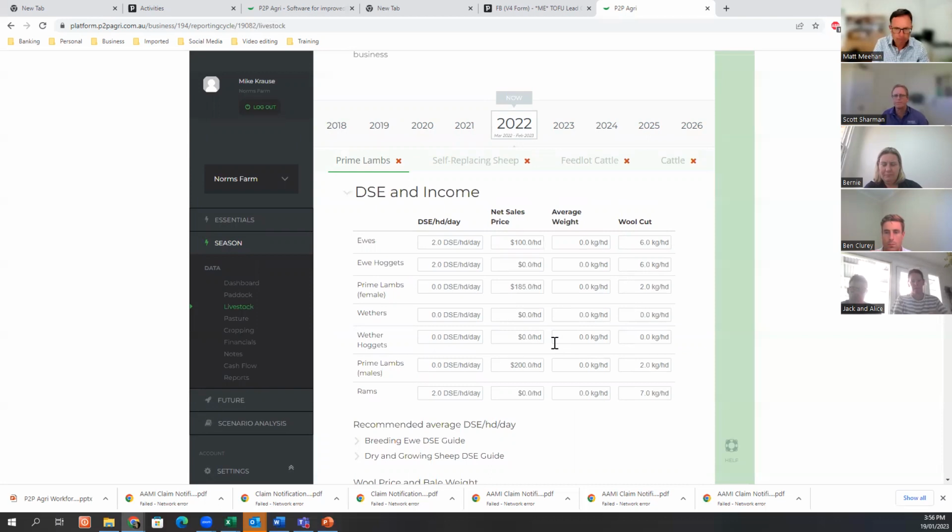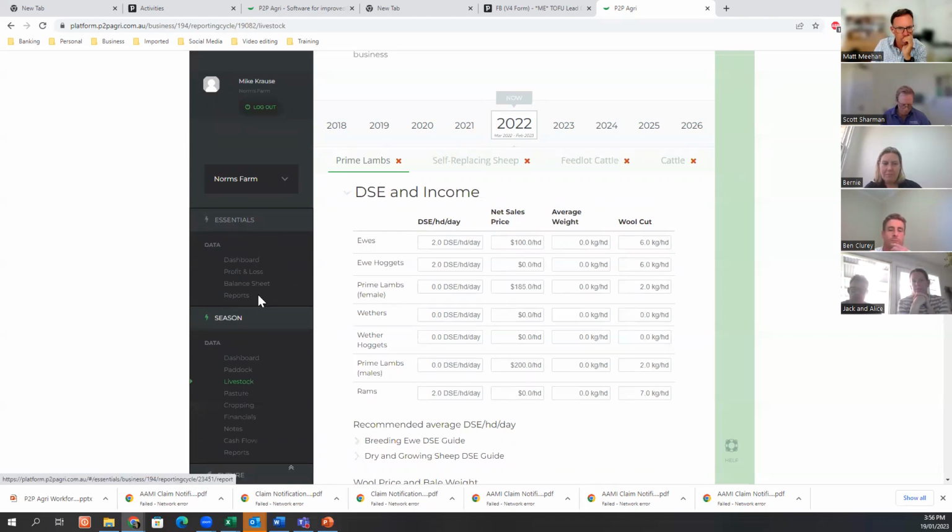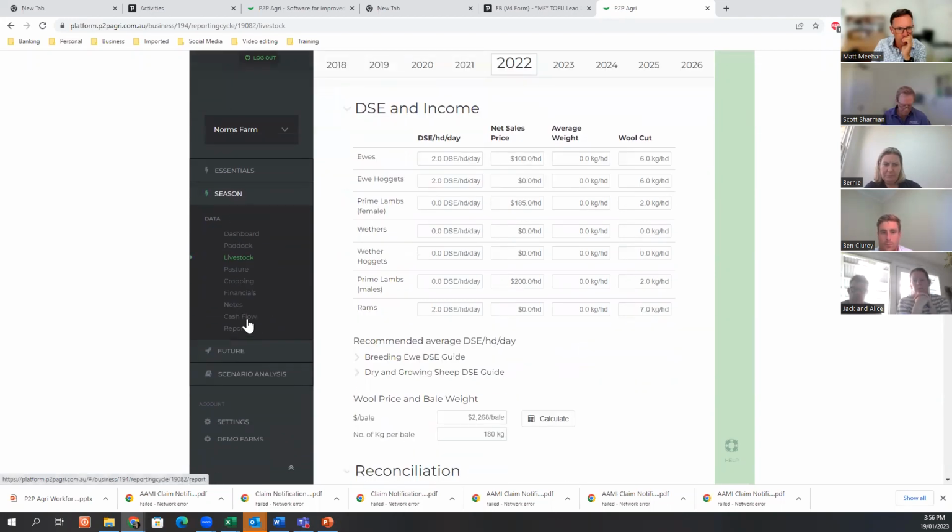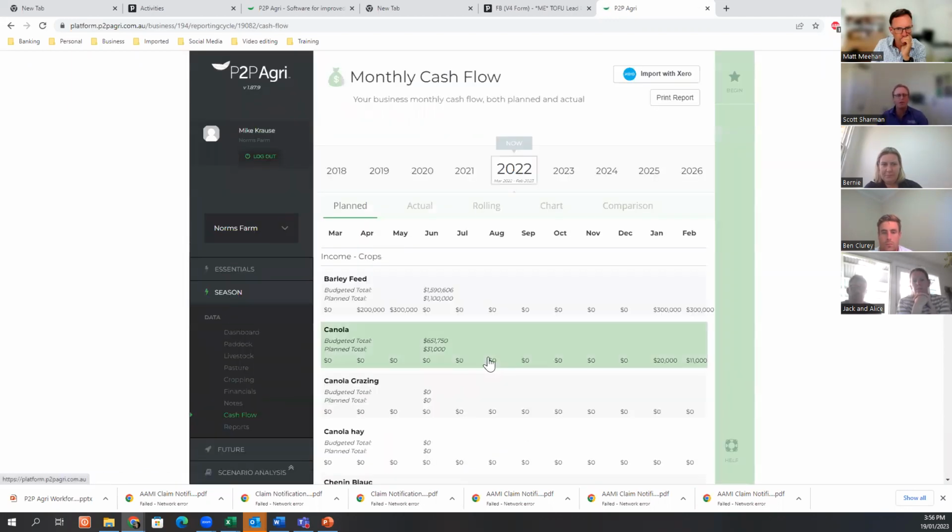The aim in our area is to help you both. If you want to look at past performance for your client from a tax return perspective, that's what Essentials is about, and managing monthly cash flow in season, that's what cash flow is about, and that's where we import from Xero monthly to make the plan to actual much more automated.